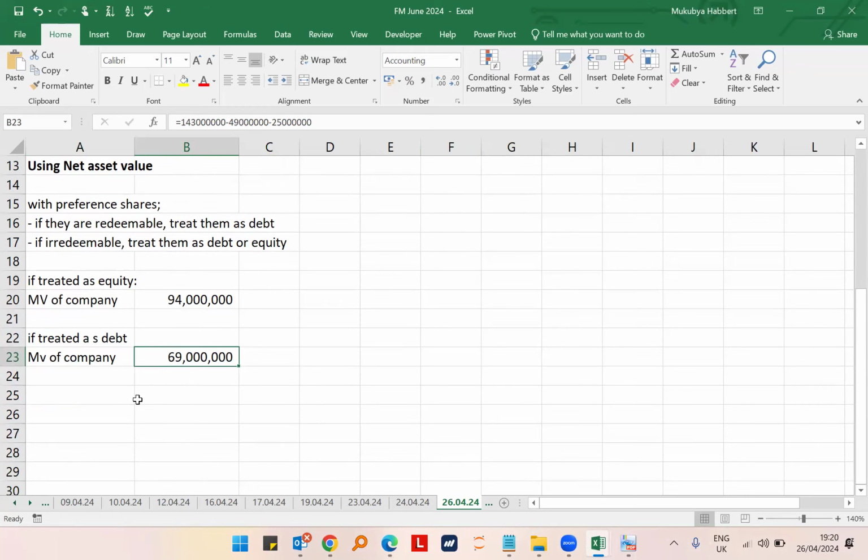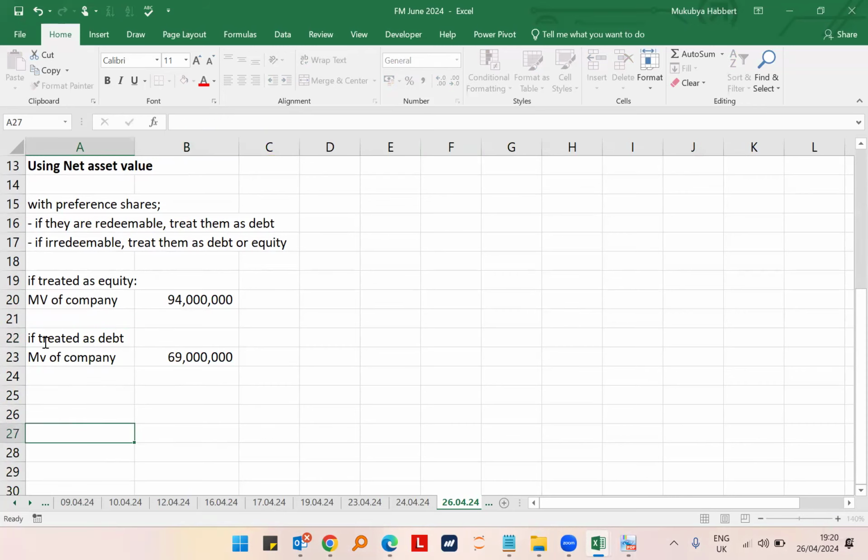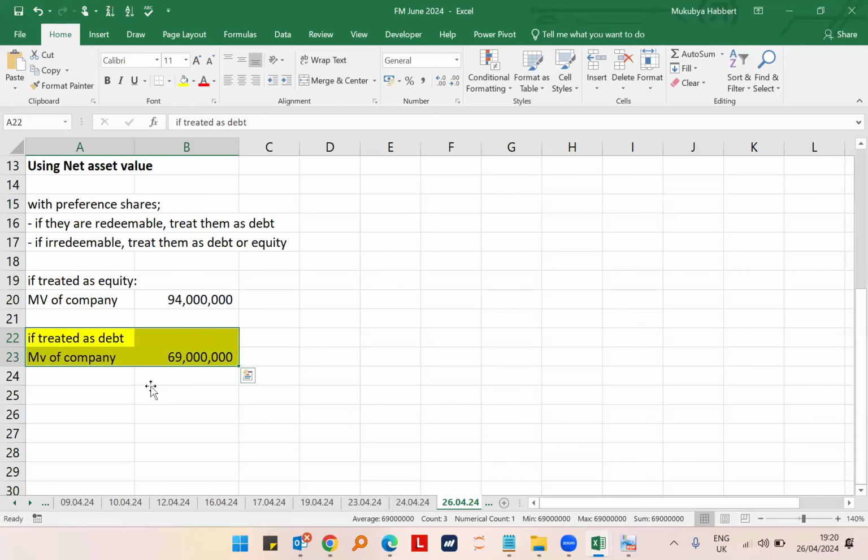Now, the examiner goes on and says that this is what they expect you to do when you're getting market value using net asset value. And the reason why they are saying that is that you are trying to look at your net assets if you were to sell this company. And preference shares are paid before you pay equity shareholders. So that means that what remains for the equity shareholders usually is the ordinary equity itself, not the preference shares. So what they are saying there is to treat them as debt. So when you are calculating market value of a company and you have preference shares, you treat them as debt.